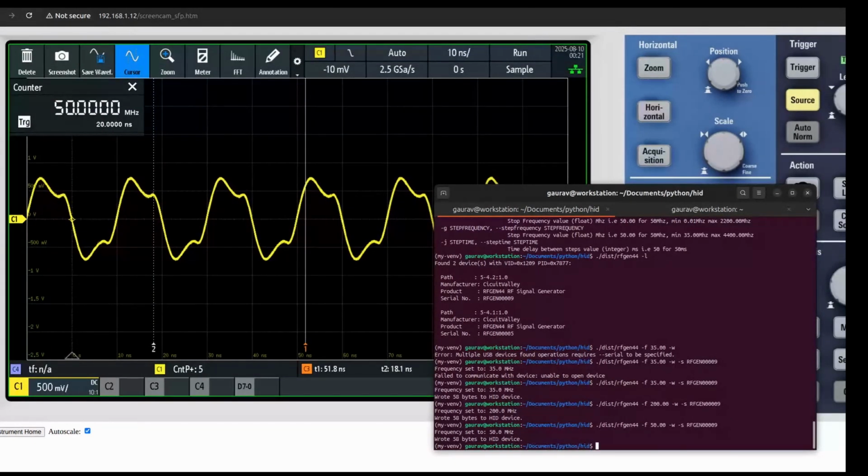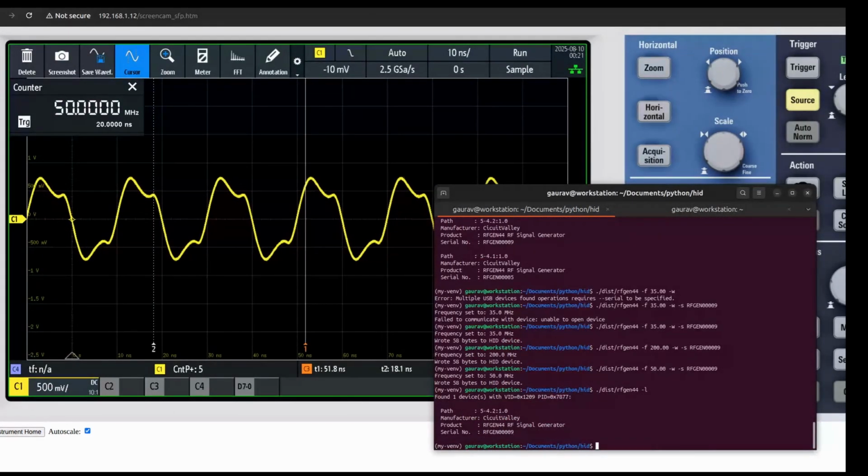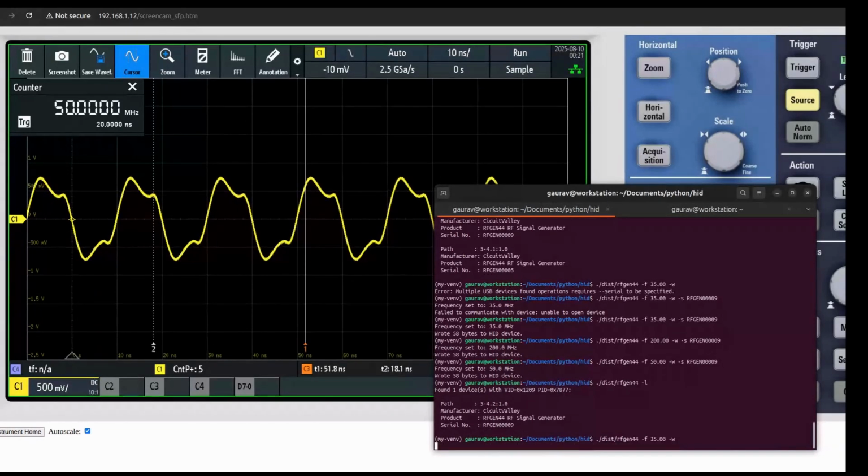And now I'll disconnect the number 5 device so that you can see that you don't necessarily need to have much information about the serial. Now I'll do a list. So in the list we see that the device list shows the VID PID list. There's only one device found, and when you try to do write, it will not warn you for anything else.